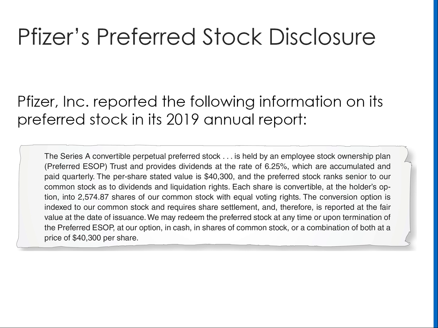Here we have a disclosure of Fidelity's preferred stock. During the last financial crisis, many companies issued preferred stock to the U.S. government as a way to be saved by the government. Why not common stock? Because they don't want the government to get into the private sector. With preferred stock there are no voting rights. The government just invests money and gets a dividend, and that's it. They cannot vote.